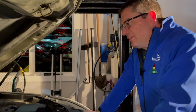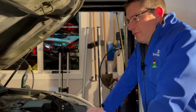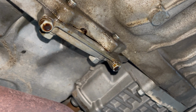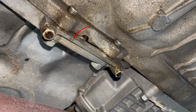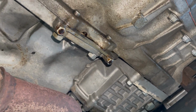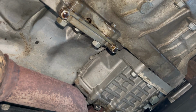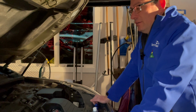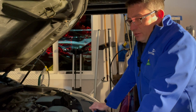Alright, so I do have a theory of where the oil is coming from. When you look under the car, there's oil dripping from two bolts. There's a little gap in between the engine and the transmission, and it's often, or it still could be, the rear main seal leaking, which is bad news.